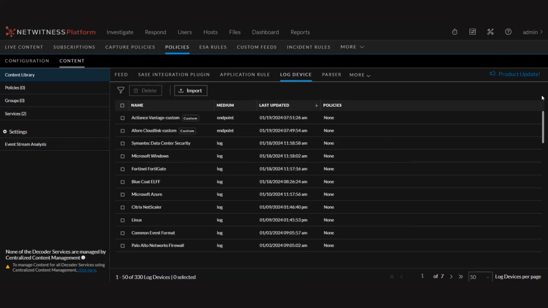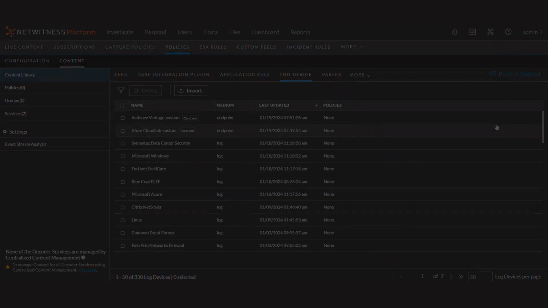Similarly, whenever we upgrade from a lower NetWitness version to version 12.4, log device contents are separated into a base and custom parser, and get saved as a separate entity in the content library, and added to the same policy. The association of a custom parser to a base parser happens if those are present in proximity. Otherwise, those are treated as a standalone parser. Note that whenever you import a custom parser, if there are duplicate base parsers, it will get associated with the first content that comes from the MongoDB.